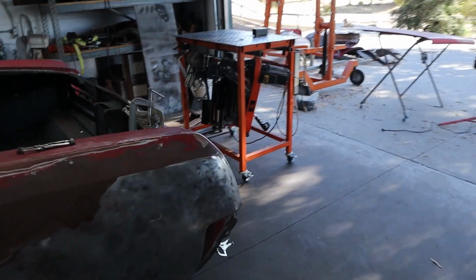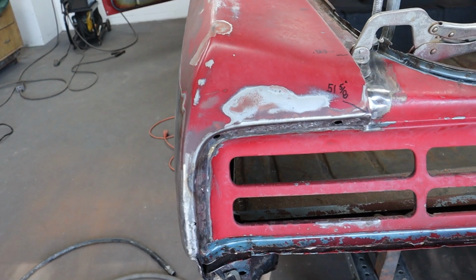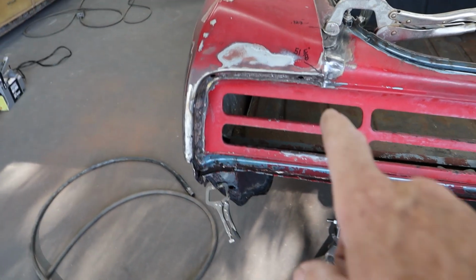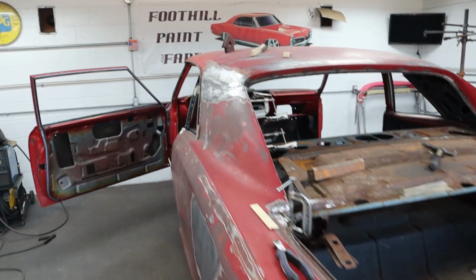So I had to just get a long screwdriver and lean over his shoulder and push on the sheet metal in certain spots where I couldn't get a clamp, and then he's got it tacked, and then we could just hammer it around a little bit. So this is plug welded all through here. I just used the MIG on that. Up here, I use the MIG up here.